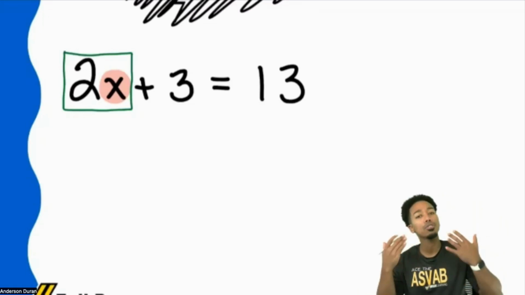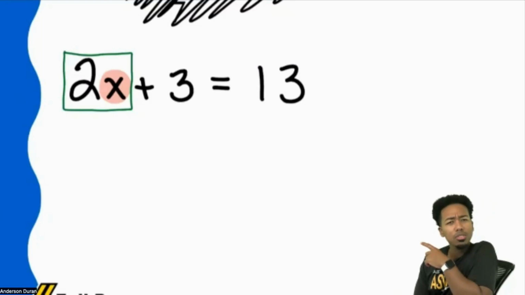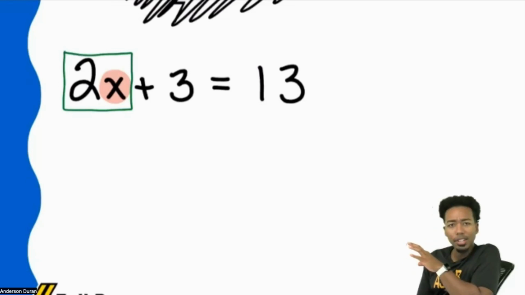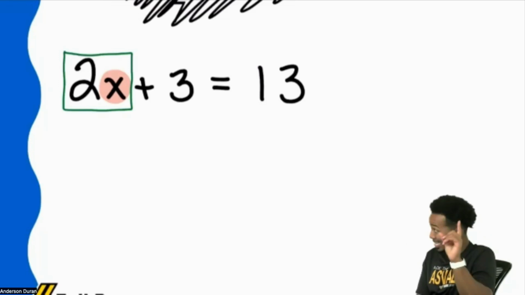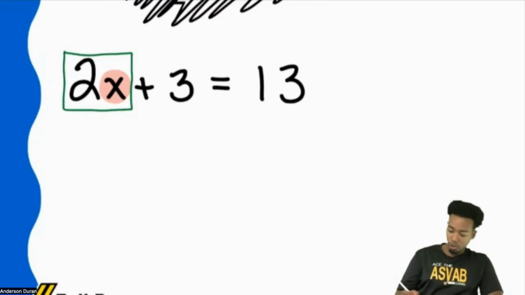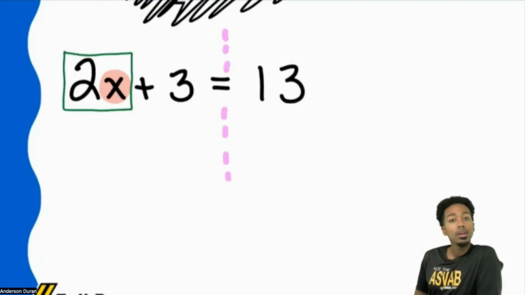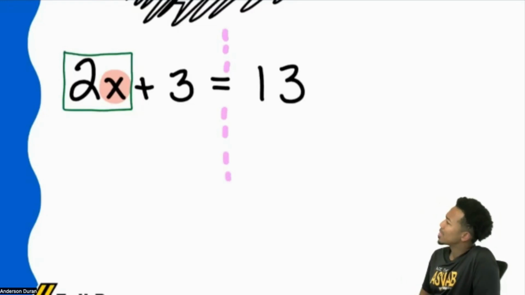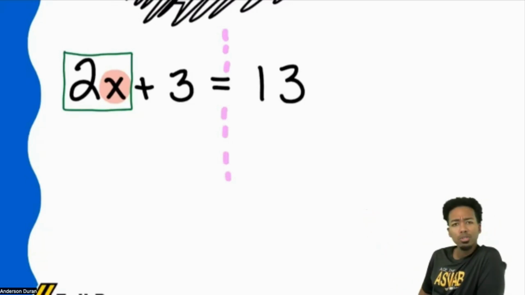Then after that 2, and well, first of all, what operation is that with the 2, everybody? Just remind me again. Right, that 2 and that X are being multiplied. So once we get to that step, I automatically know, oh yeah, I'm going to divide by 2 at some point. At some point. But remember, we're trying to figure out everything on this side here. So what happens after you do 2X, everybody? What happens after 2X on that left side of the equation? What happens after that?